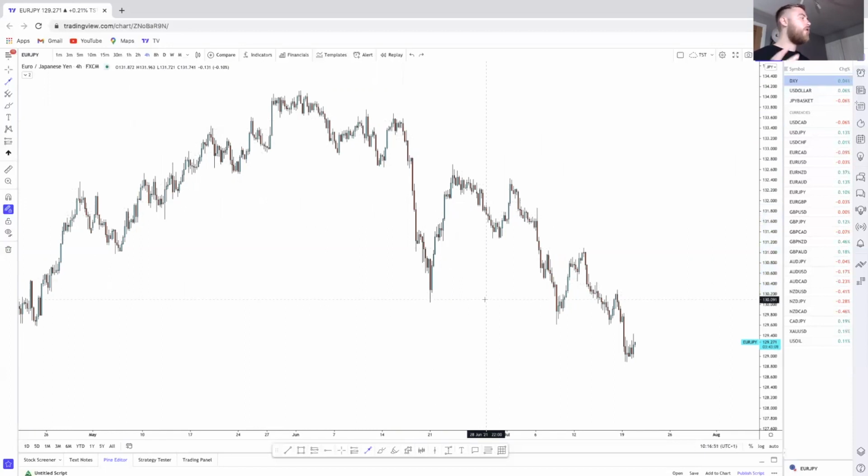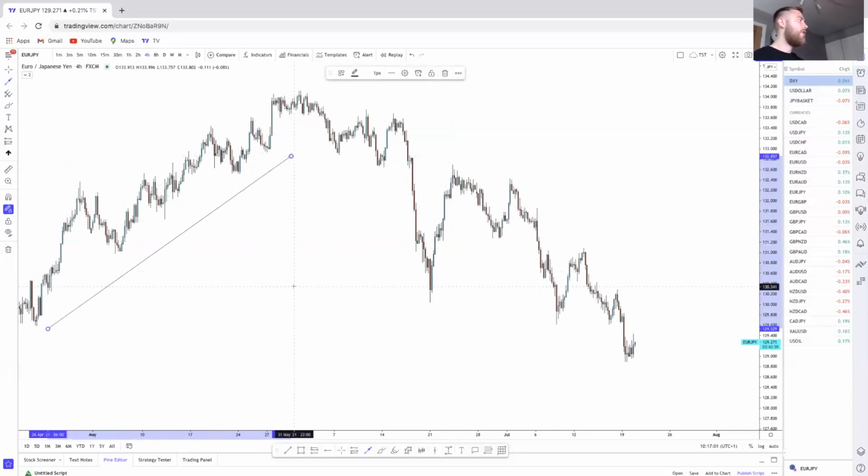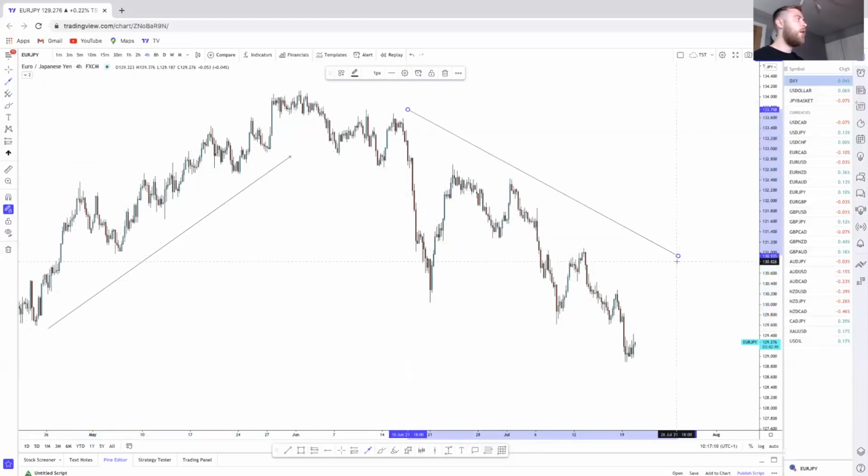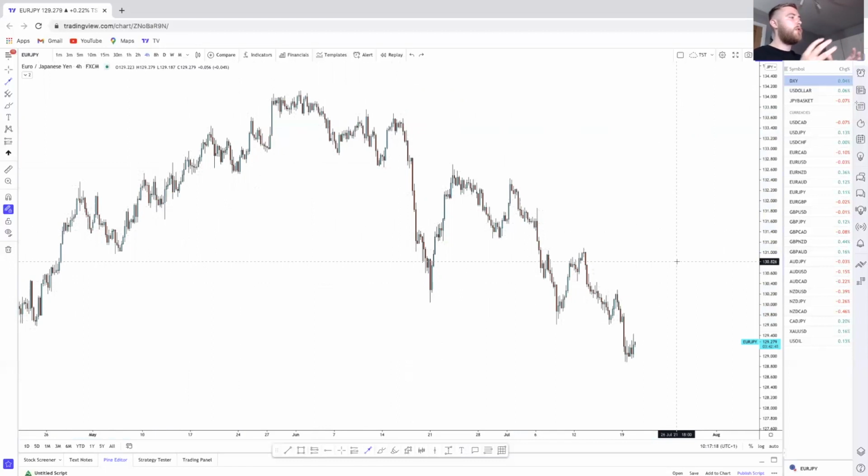Now, what we also have is different terms for whether the market is moving up or whether the market is moving down. So for example, if the market is moving up like this, this is what we call a bullish market, or the market is looking bullish. If the market is moving to the downside, this is what we call a bearish market, or the market is bearish. So there are some different terminologies that we can use for our overall direction within the market.